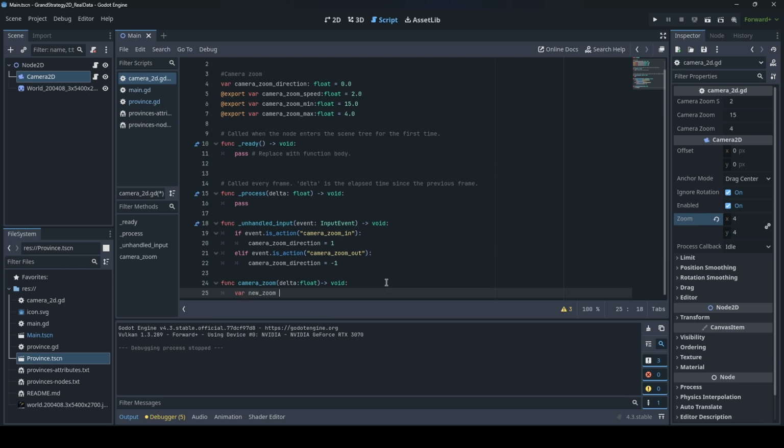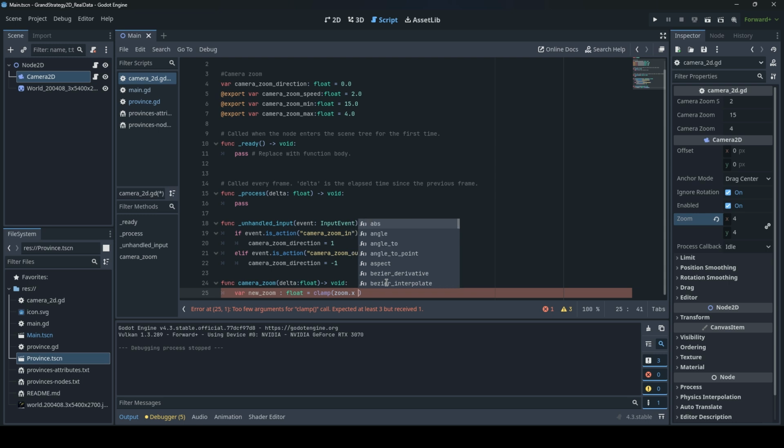New zoom. Camera zoom speed. Multiply that with the zoom level that we have.